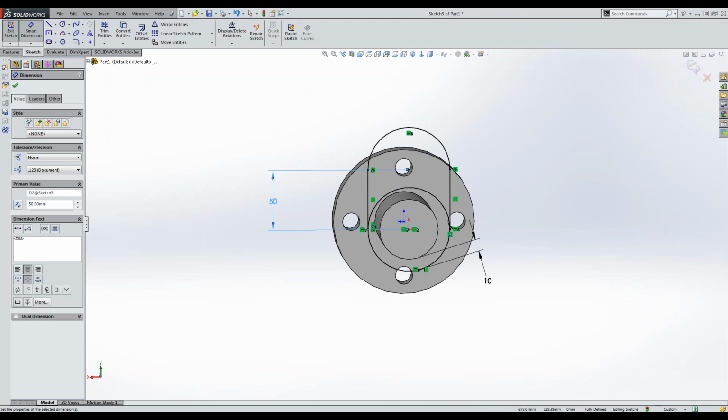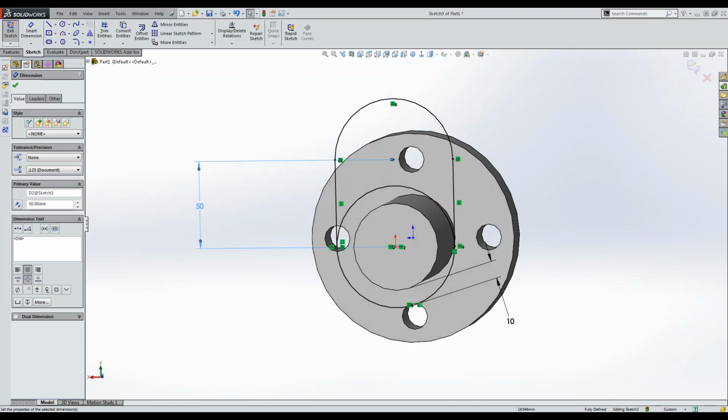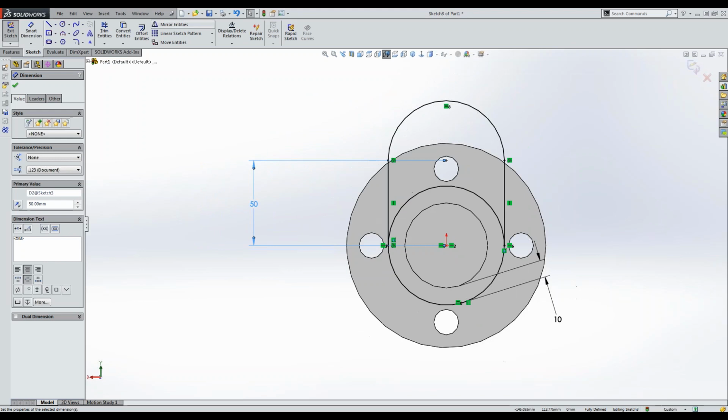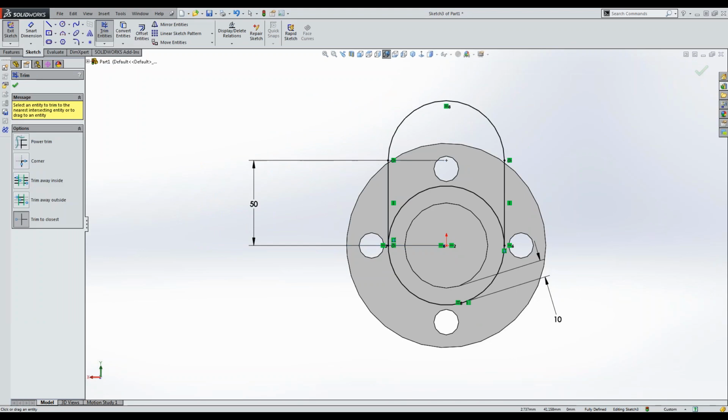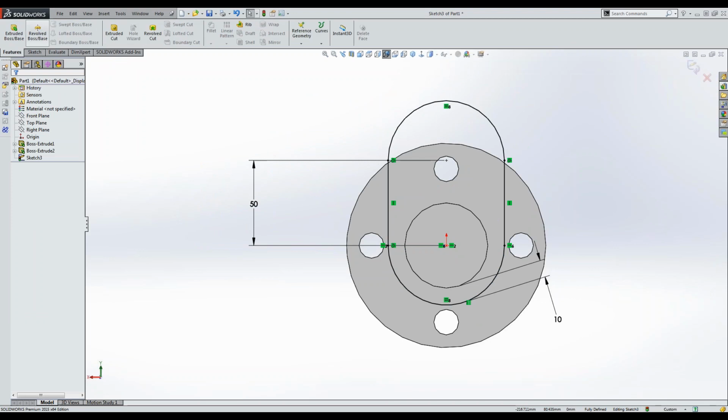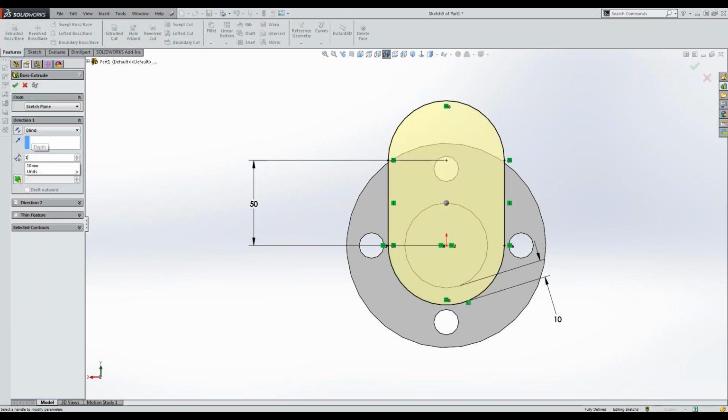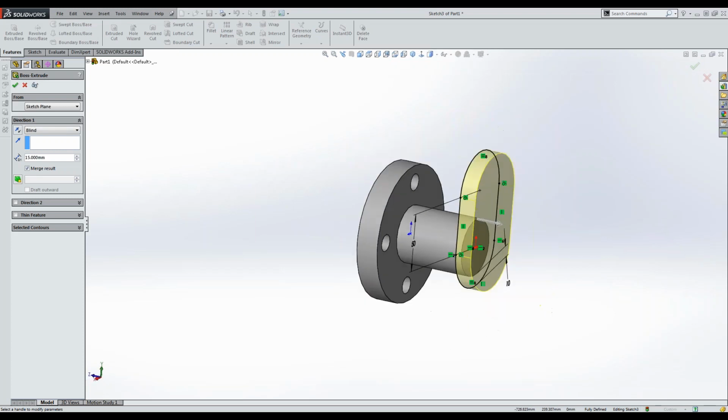That works. And so now I have the part fully defined. I just need to use trim entities. I'll cut away at this part here. And then I'll just extrude it about 15 millimeters. And hit OK.